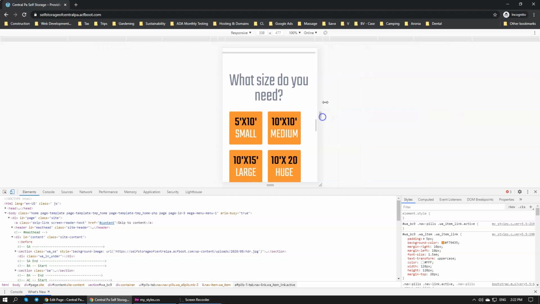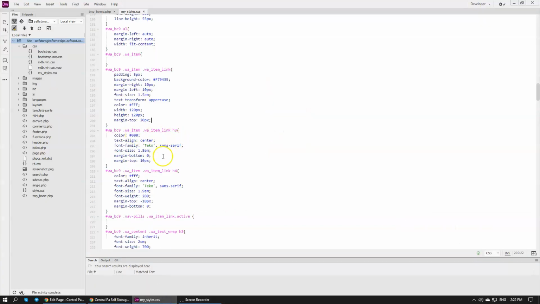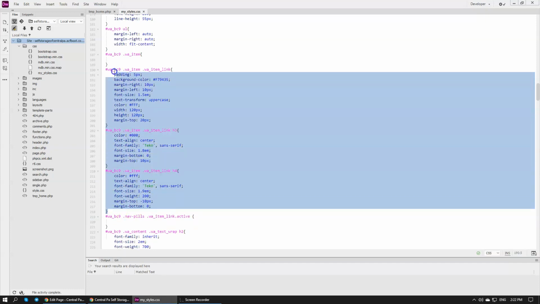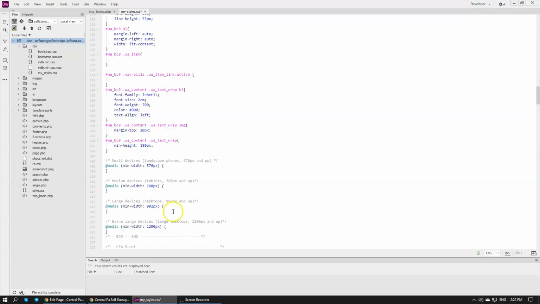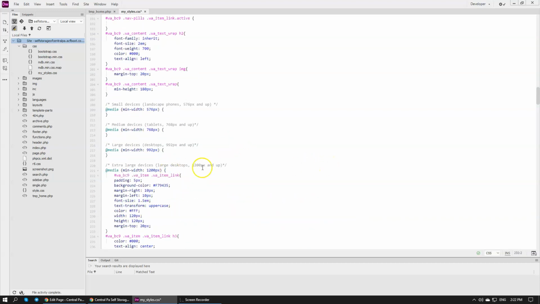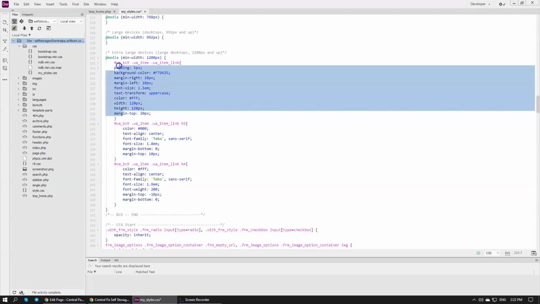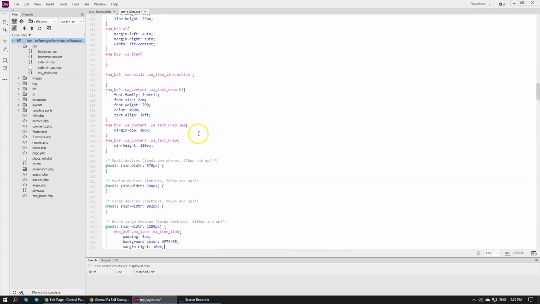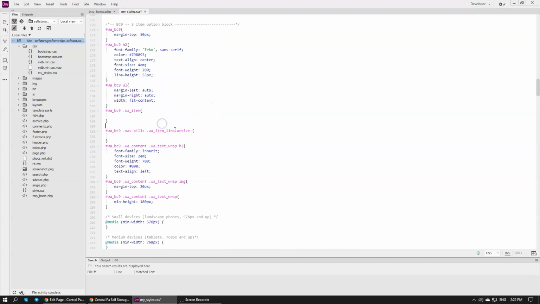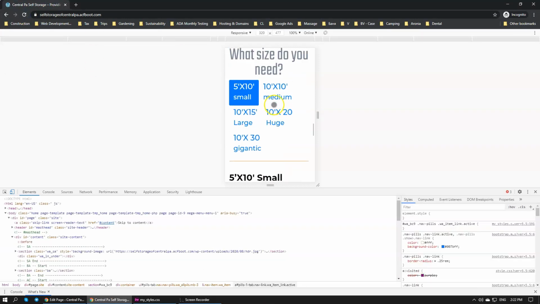Okay, let's look at the worst case scenario right now. It's going to be a mobile device. And I'm actually going to take these styles over here. I'm going to cut them, and I'm going to position them into the large device CSS set over here. And theoretically, if I update it right now on a mobile device, we'll have a bunch of gibberish here.